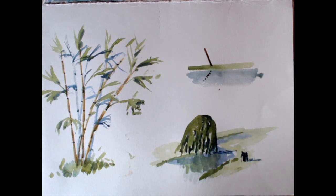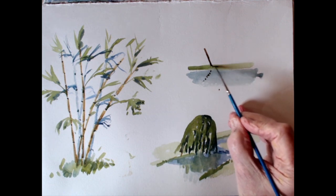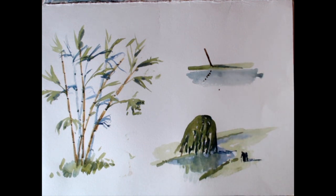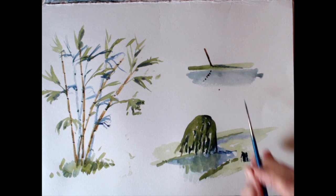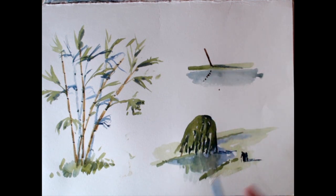Now if it's a shadow, of course, say the light is coming from the left again, that shadow will come across here, won't it? Like this. Like that. Just the same as Fred and Mabel. The light's coming across there. That's a reflection. That's a shadow. Don't get them confused.